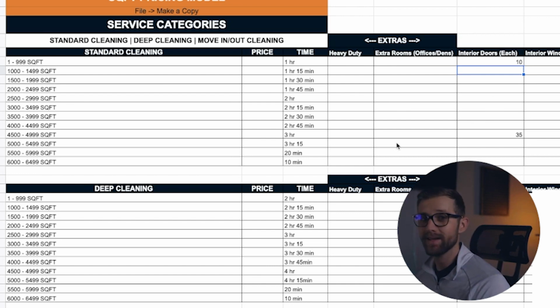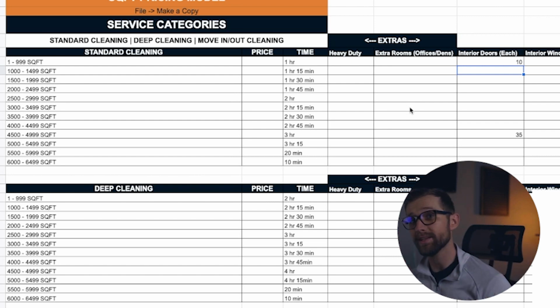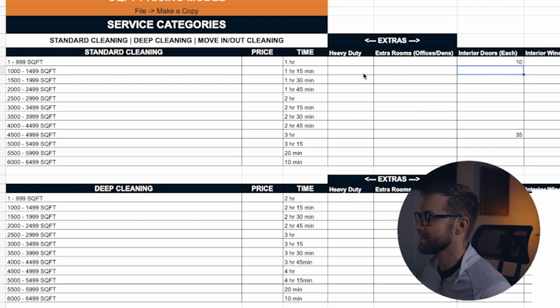BookingKoala does not set it up this way by default, but this is a fantastic way to set up your pricing parameters inside of BookingKoala. I know this is probably really difficult for you to understand right now, but I'm just trying to lay the foundation in your mind so that it helps you understand why we're doing this process in the first place and not just jumping right into BookingKoala and filling them out there.